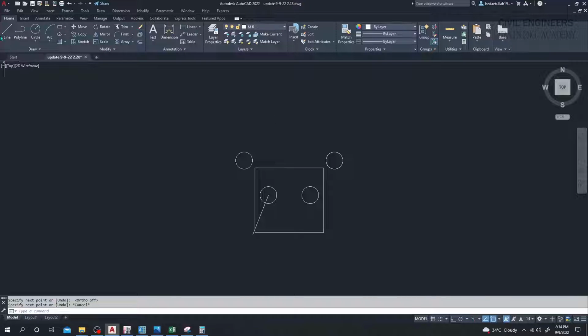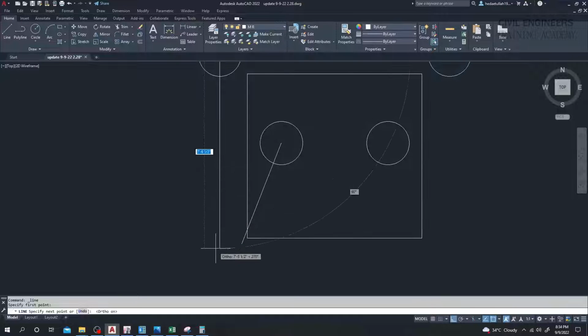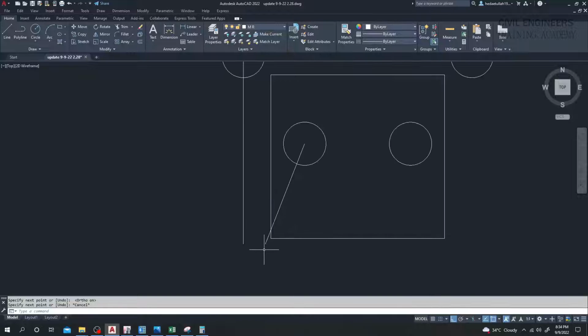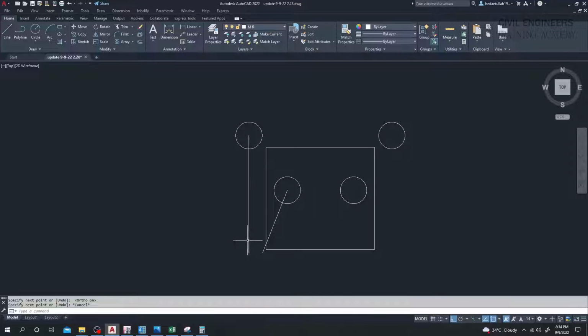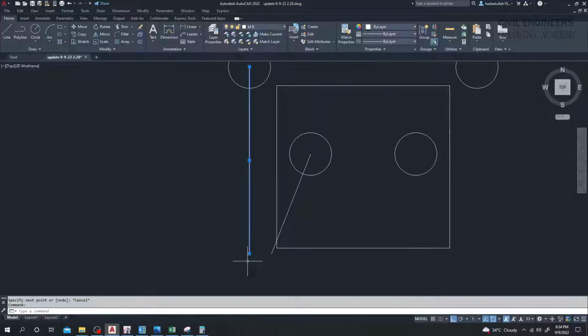Okay, just take a line from that center to here actually. So if we take another pile cap here or a little bit away, then it will be okay actually.